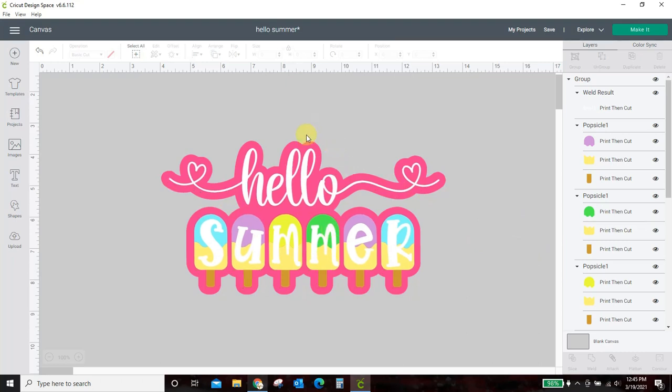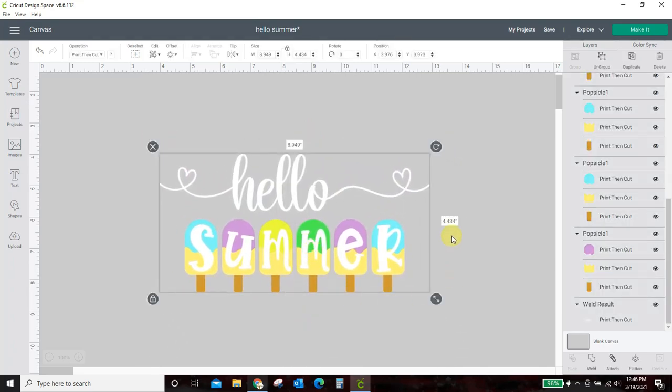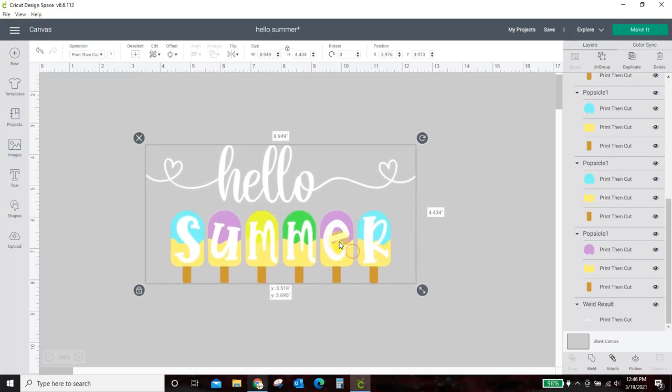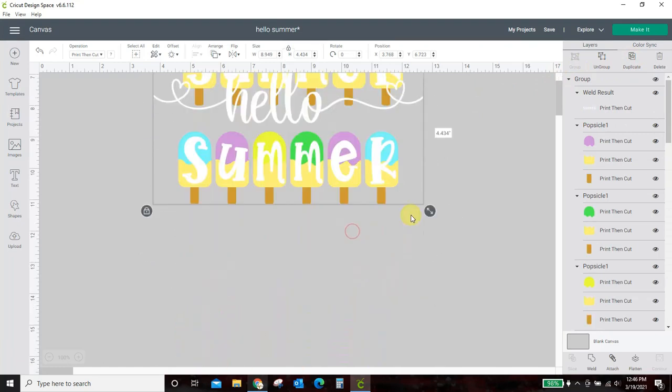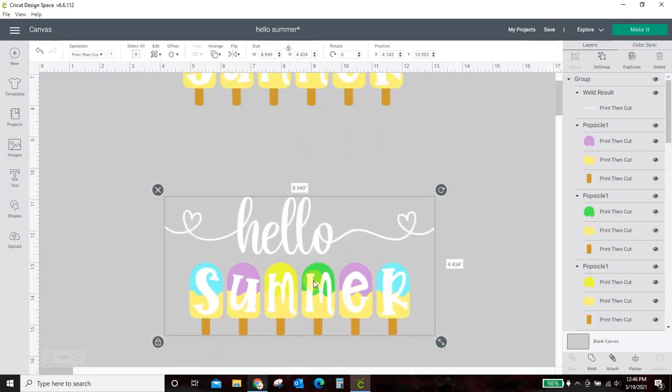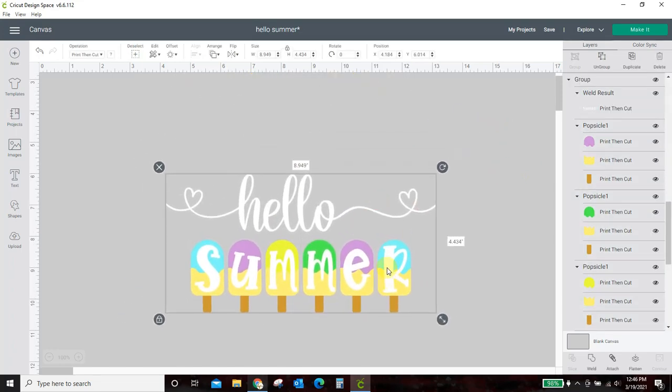Let me show you how I made this background. I'm going to delete the one I have on here because we're going to make a new one. So I've got my basic design here. The first thing I need to do is duplicate this design because when I make it a shadow I might lose some of my parts. So make sure you select everything and duplicate. Now I have a new design — I don't need this one just yet so I can hide it. I'll come over to my layers and click the first little eye to hide the whole group.